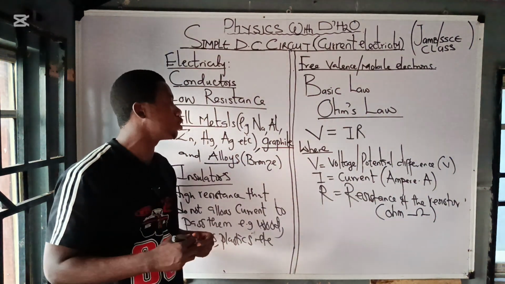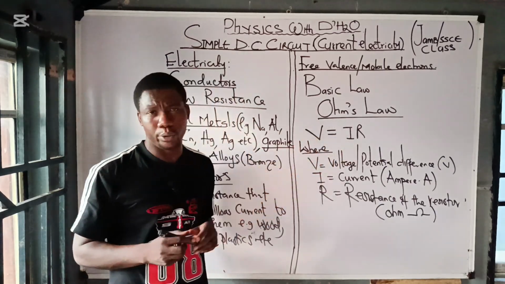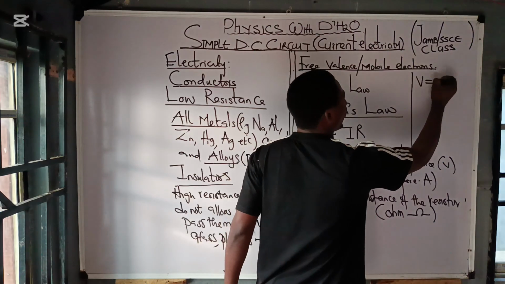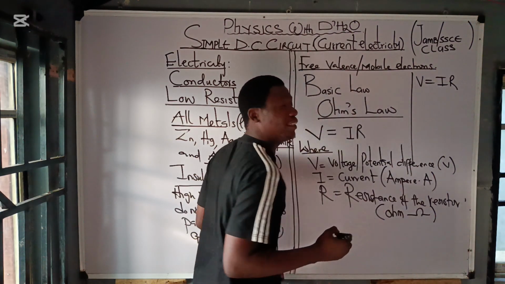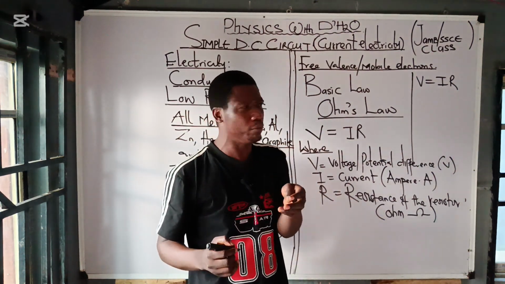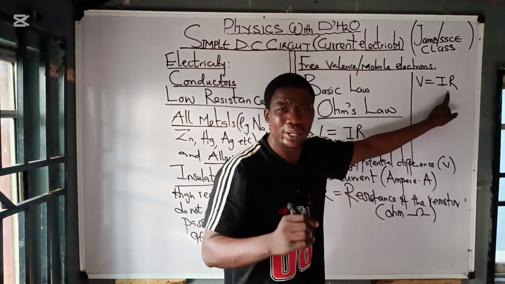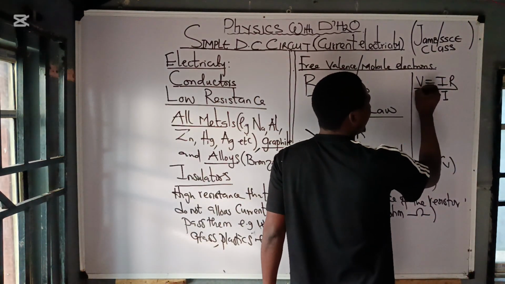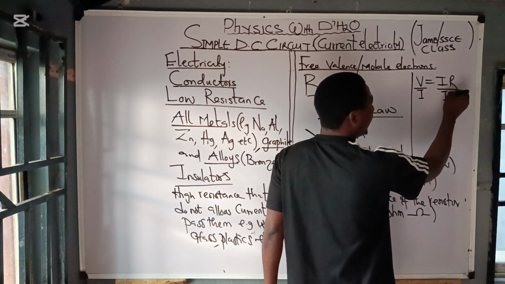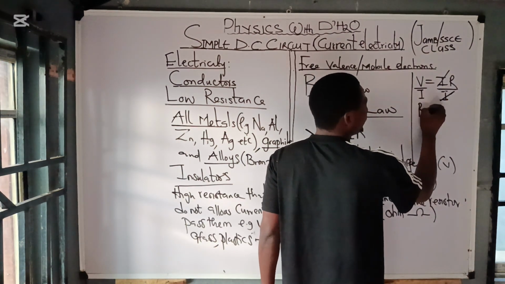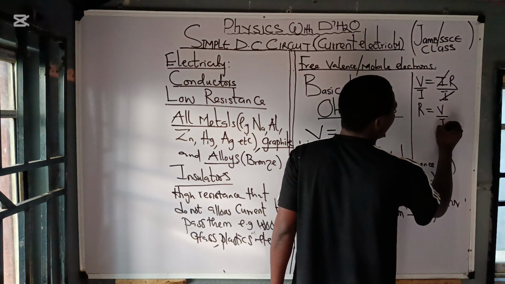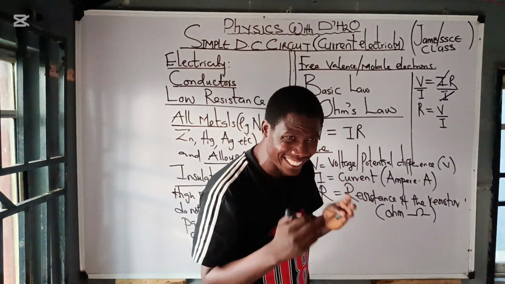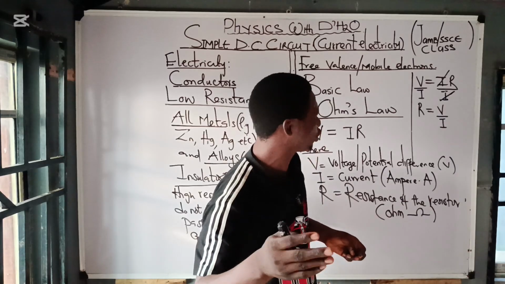So according to Ohm's law, V is equal to IR. Now, take it carefully. Listen. If you have V equals IR and we decide to make R the subject of the formula, we therefore divide both sides by I. So if you divide here by I, divide here by I, this cancels this, R will now be equal to V over what? Over I. What did I say R is? R is referred to as the resistance of the resistor.